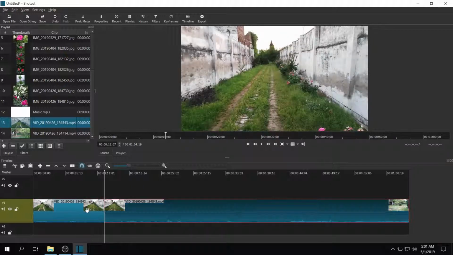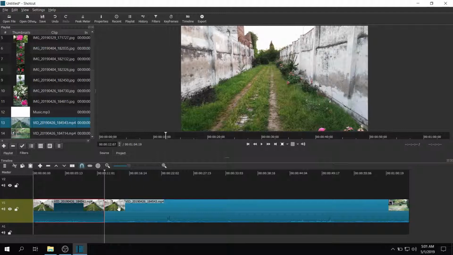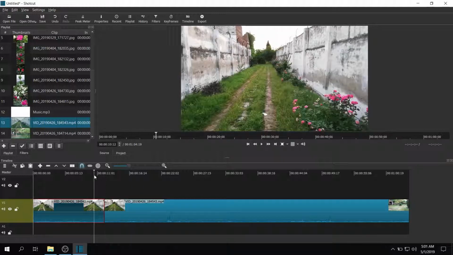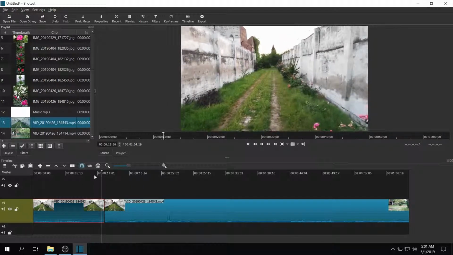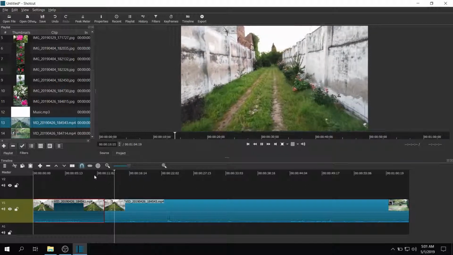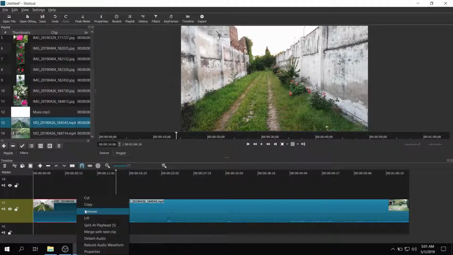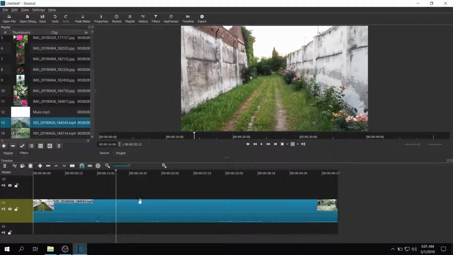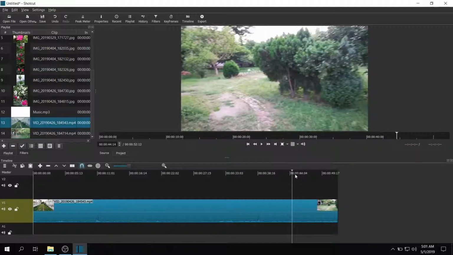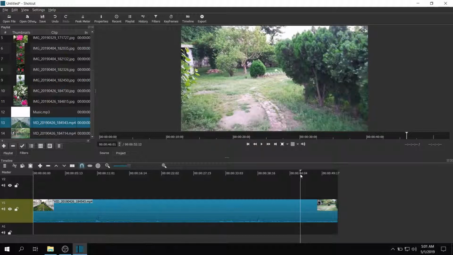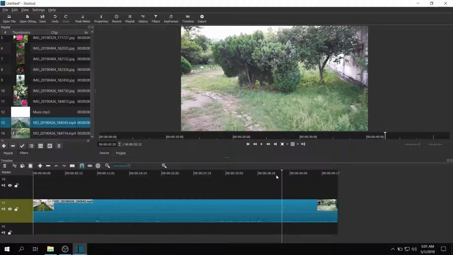Now these, instead of being one single clip, are now 2 clips, so they still play the same, but now you can do different things with both of these clips. So like if I want to remove this one, I can, and I would like to remove some from the end.